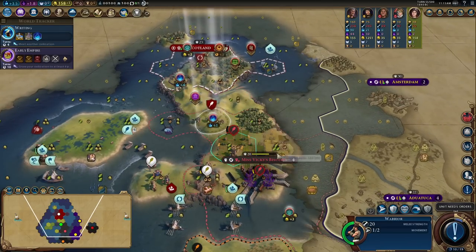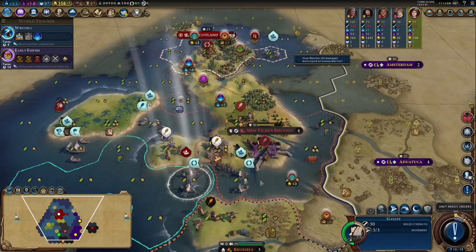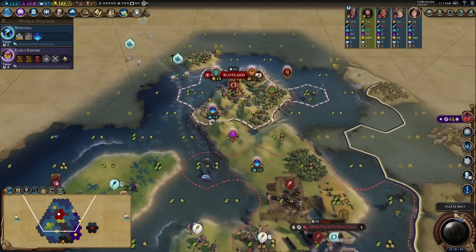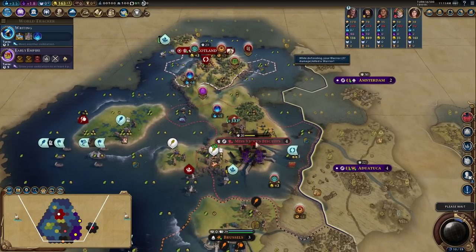Right, I'm just going to move my warrior in to that tile so that I can make a melee attack if I want. And actually, the galley can't move through the Portuguese unit. That's a bit frustrating. Oh, and Portugal are actually leaving their galleys outside Scotland as well. I don't think they're content. I think they're absolutely looking at attacking us if they can.